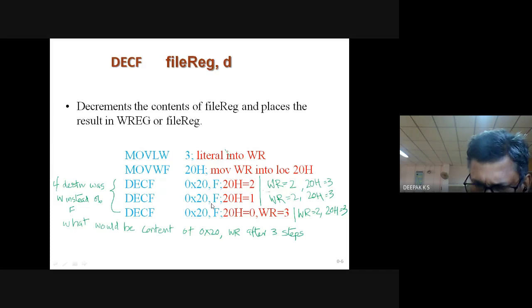If you decrement once more and write there itself, in that location itself, you are decrementing 2 by 1. You get 1 and you write that result in that location itself. Here again you repeat the same thing. You decrement that location which is having the content 1 and write again the result in that location, you will get 0.